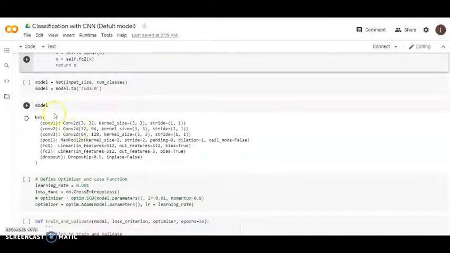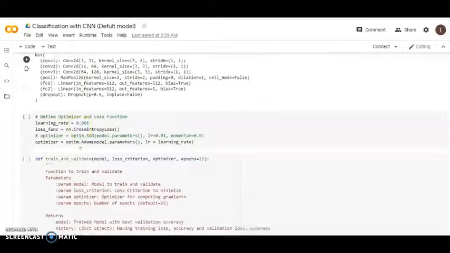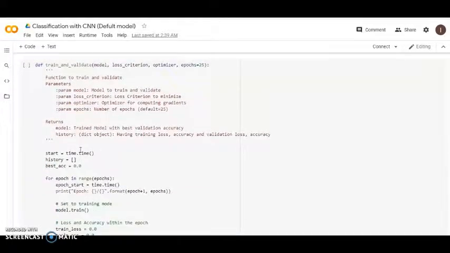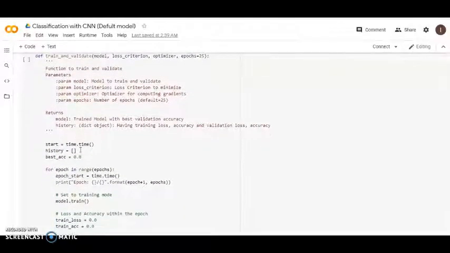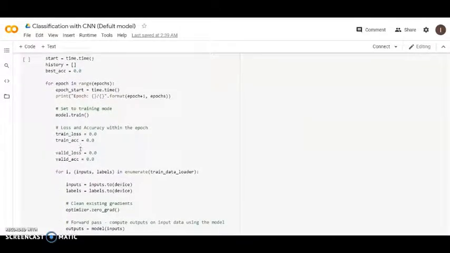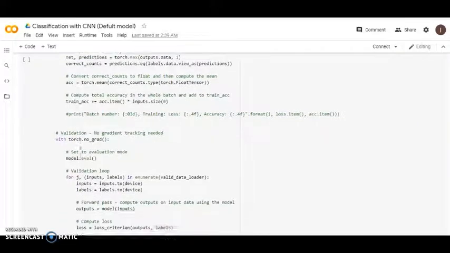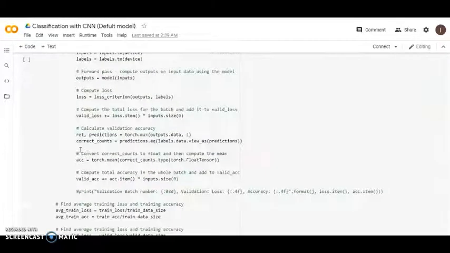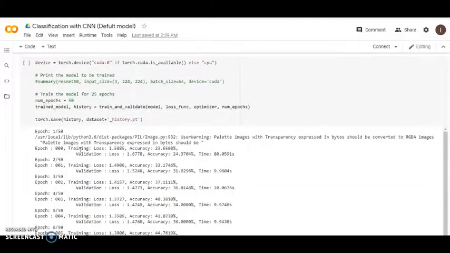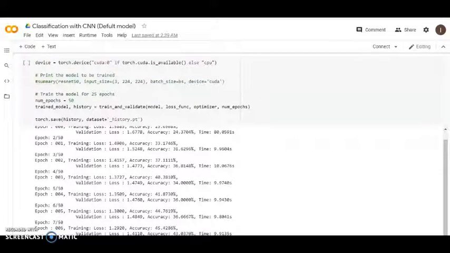So here we have the model, and then here we are training and validating the model. It's long, so I'm not going to go into details. I'm just going to show you the result. In fact, we trained our model with 50 epochs.